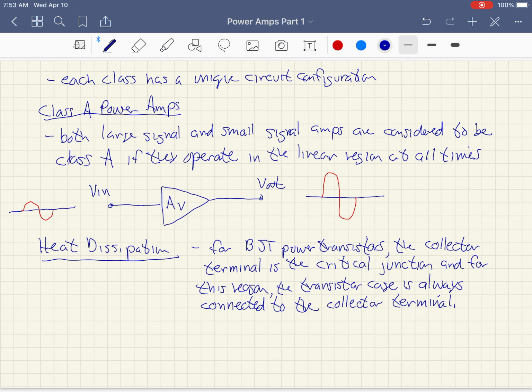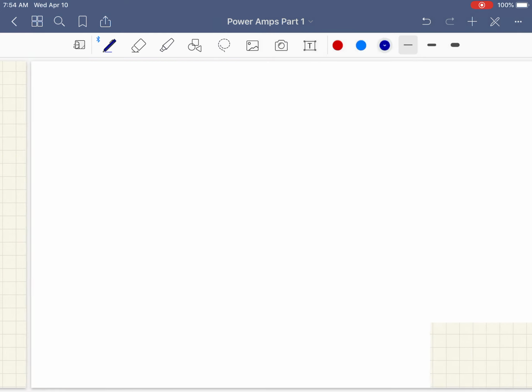Okay, the cases are designed, and I know you've seen them in lab, to provide a large contact area between it and an external heat sink. In very high power applications, you get up over 300 watts or so, you'll see a cooling fan added. So heat dissipation is real important. You don't want the components themselves to burn out. You don't want to produce a lot of heat that could cook some of the other things close by. Now, let's talk a little bit about Q point.